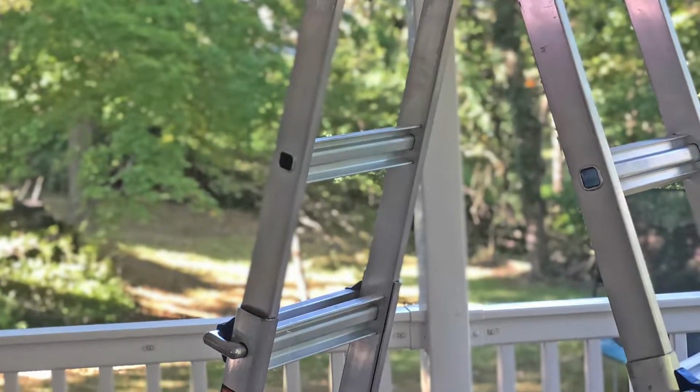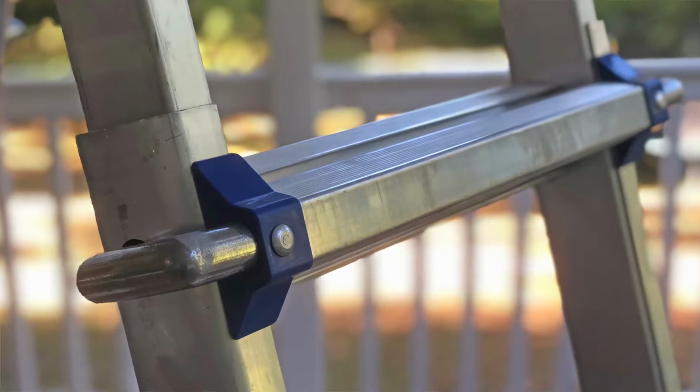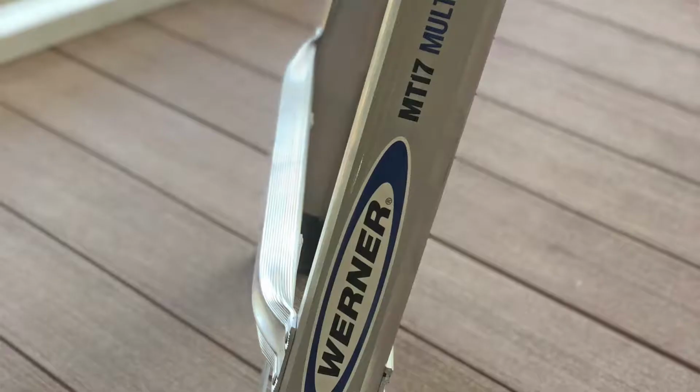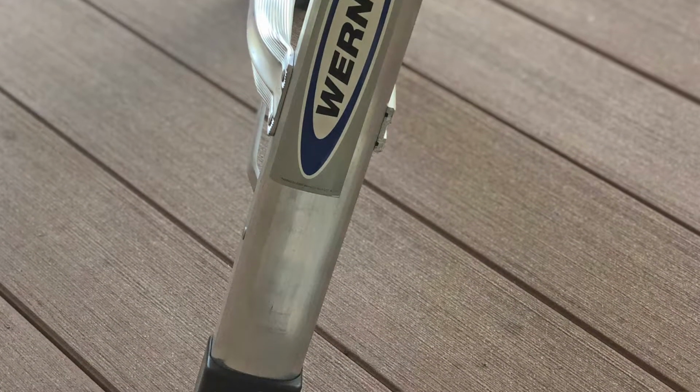Basically, this ladder can function as 5 different ladders. You can use it on stairs, you can use it up against a wall, you can use 2 of them to create scaffolding. You can also use it as an extension ladder and a twin step ladder.